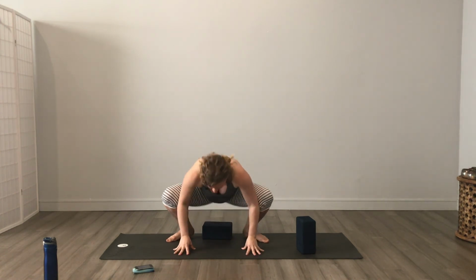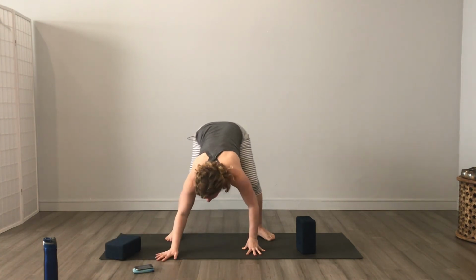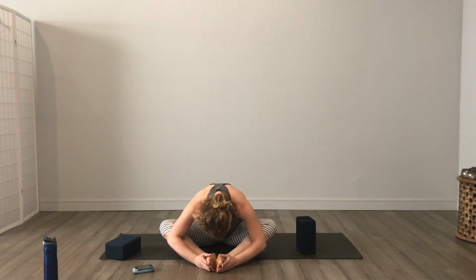Good. Plant your hands, lift your hips up. Little shake, little wiggle, and just come to a seat. Face any direction you want. We did all the things. Feet are just gonna touch. You're gonna round forward. Let everything go. Slow the heart rate down. Already did some nice deep stretching. Just breathe in. And just breathe out.